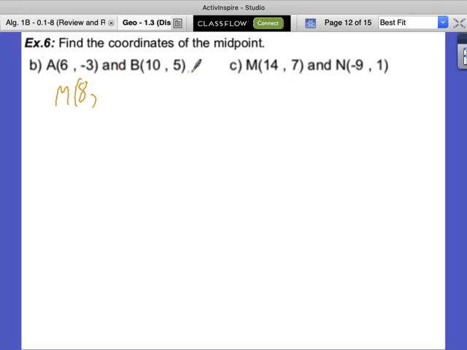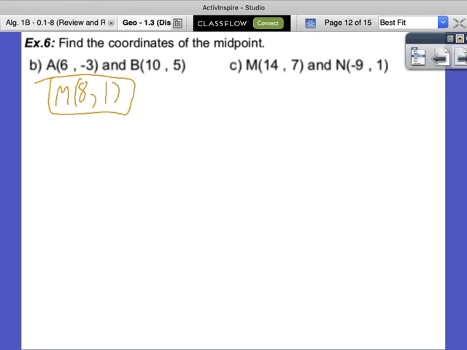What's halfway between negative 3 and 5? 1. Now, if you don't know, that's 4 away from each. You could add negative 3 plus 5, get 2, divide 2 by 2, get 1. Negative 8 comma 1, call it great. And boom, that's my answer. Negative 8 comma 1 is my midpoint.